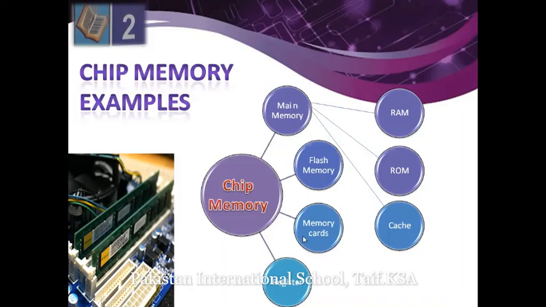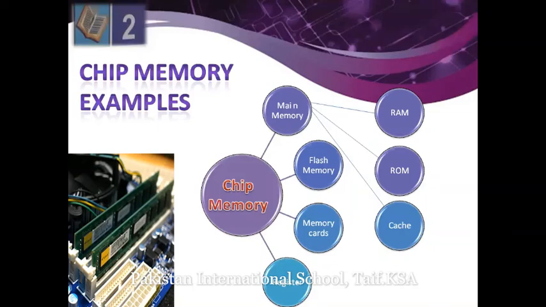So you can hold your data. We can use memory cards in our smartphones, in our laptops, and we can use memory cards to transfer our data. And registers are used inside the CPU to hold your instructions and data inside the CPU. So basically, chip memory is a memory chip which is made up of integrated circuit ICs, made out of millions of capacitors and transistors that can store data or can be used to process your code.